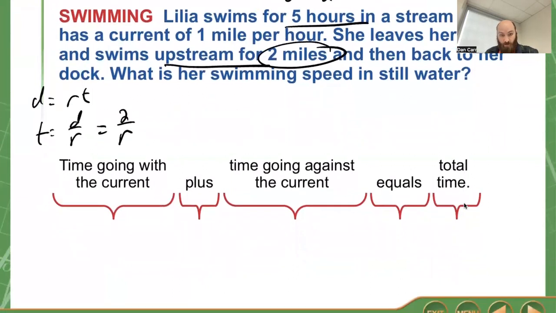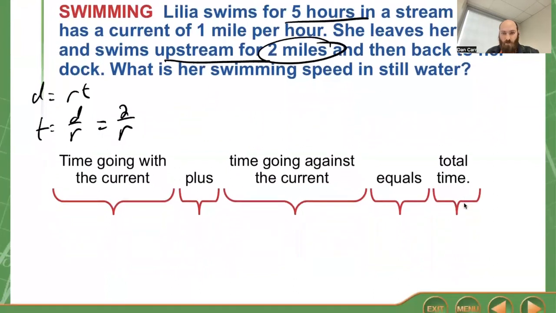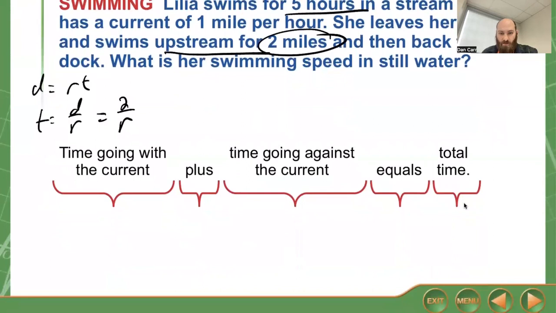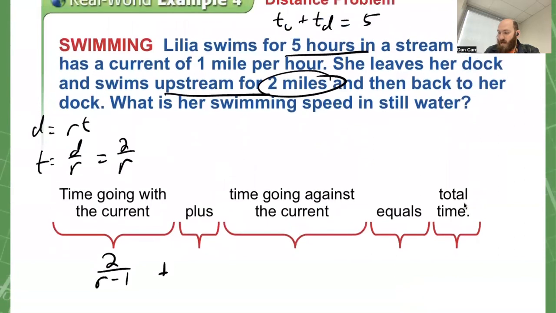But with the current, when she's going, sorry, her rate, technically her rate, sorry, I was looking at something else. Her time going against the current, based on her rate, will actually be a little bit slower because she's fighting against the river current. So whatever her rate is, which is r, we're actually going to take this as 2 over r minus 1. That's the idea of when it's 1 mile per hour for the current. So she's swimming against that, it's pulling her back, so it's making her a little bit slower. So that's why her overall rate here is a little bit slower. We're going to add that to her time downstream.